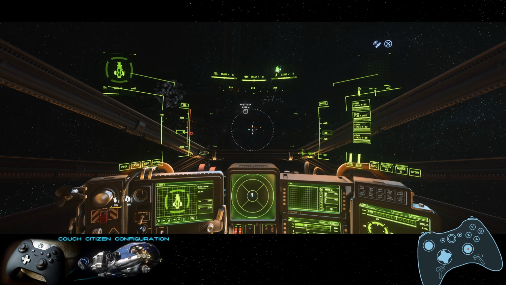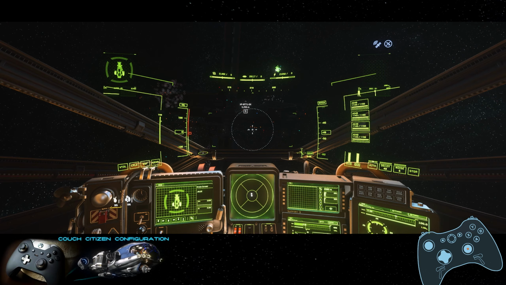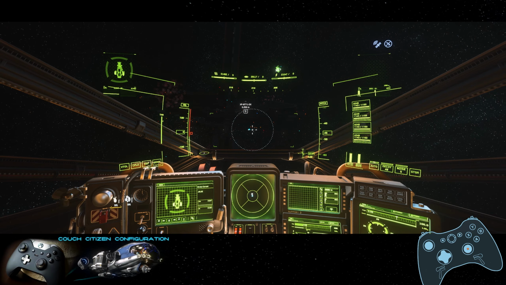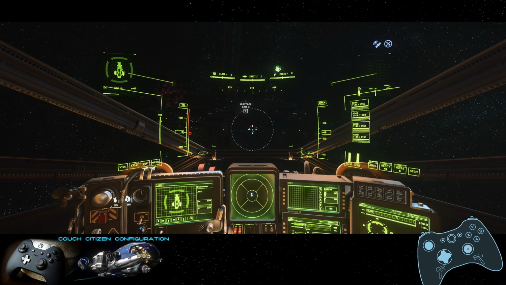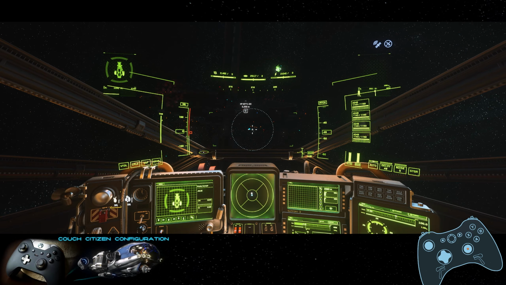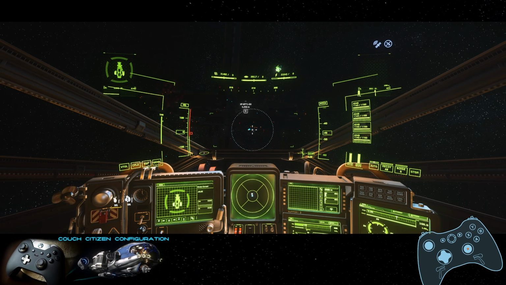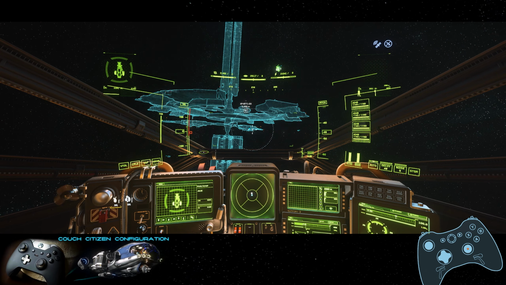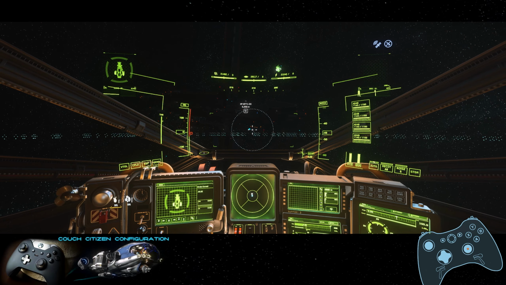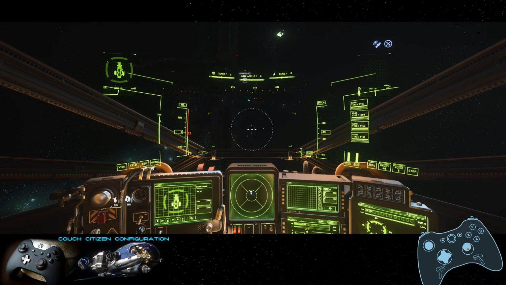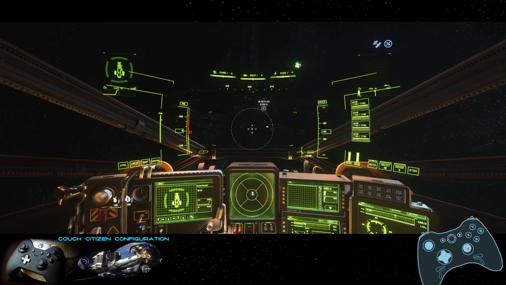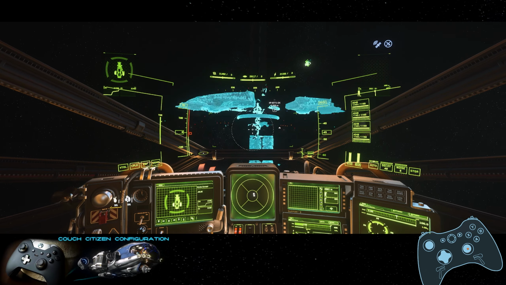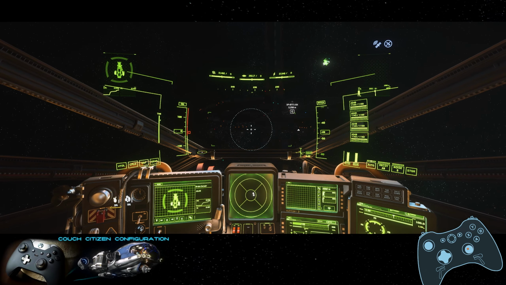regular ping. Now holding down RB, which is your modifier 2, and you double tap left, what happens is you trigger this. It's going to throw out a ping automatically every, I don't know, a couple seconds, with a little gap. I might adjust the timings, but this is really cool, and it keeps going.